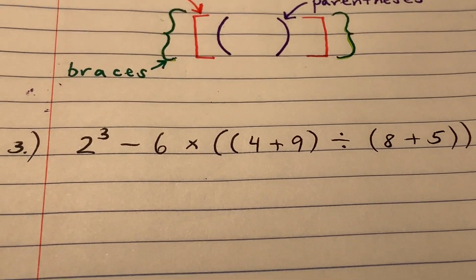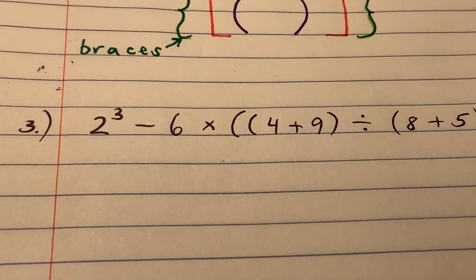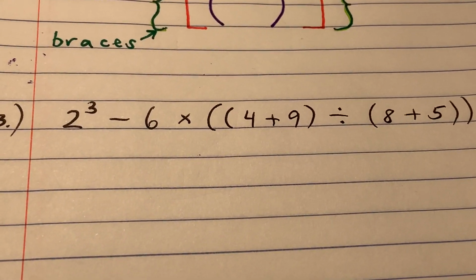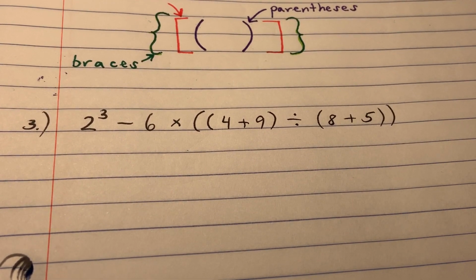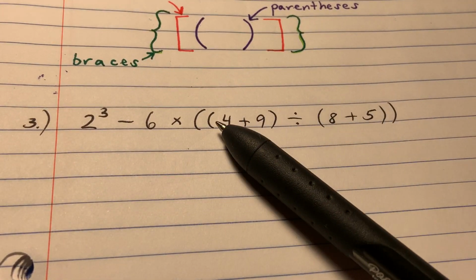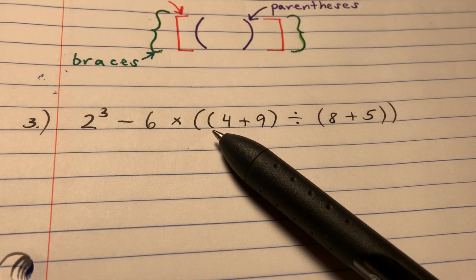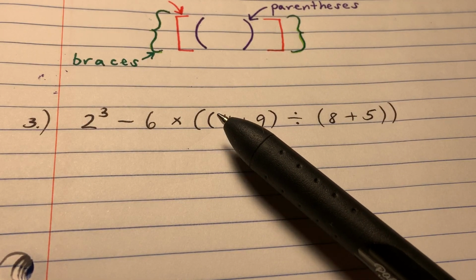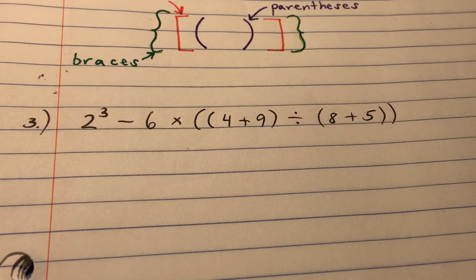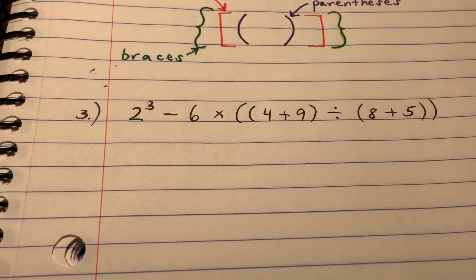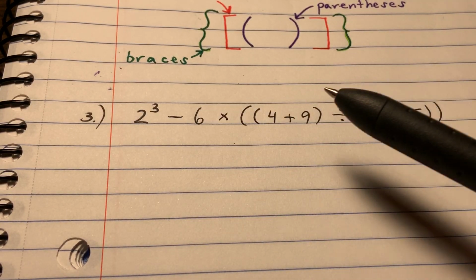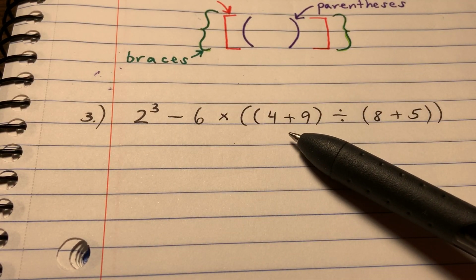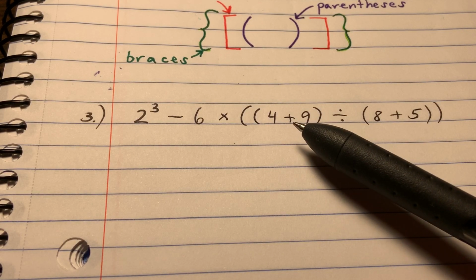Boom. Okay? Now, I know many of you looked at this problem and said, wait a minute, I have no idea what to do, because you're looking at these double parentheses right here. And you're like, Mr. Barbier, I'm confused. Well, here's what I want you to do. Before we write our PEMDAS steps on the side right here, let's rewrite this problem so that we are not confused.